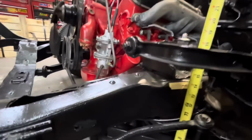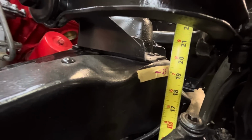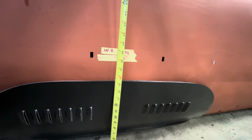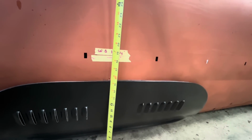So up front, Jim just replaced whatever coils were in there with some Aerostar coils. And we came down from 23 inches to 19 inches. So that's 4 inches in the front. And then in the back, we were 26 inches before, and we are 18 and a half now. So what's that, like 7.5 inches?